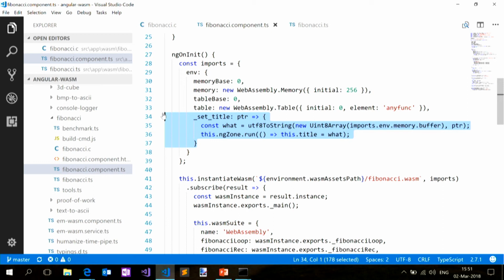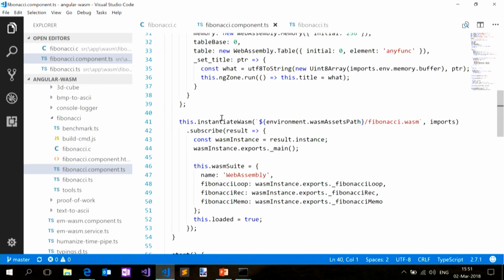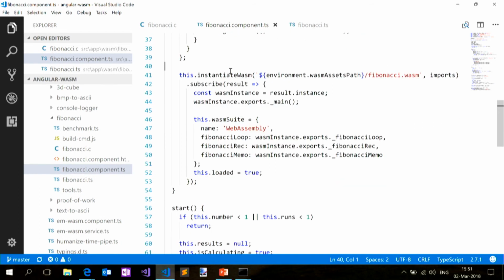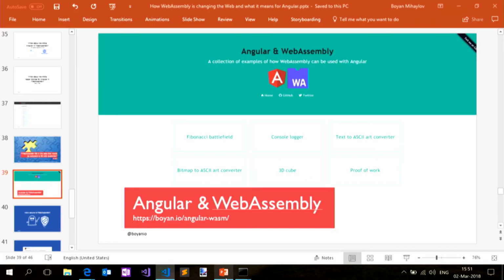It's just a JavaScript array, right? So what is happening is that this string gets encoded into this memory, and I have to decode it myself from JavaScript afterwards. And then here in the instantiate, when I instantiate my WASM file, I can just call the exports and get the functions out there. And I can call them as normal functions and get the results after that.